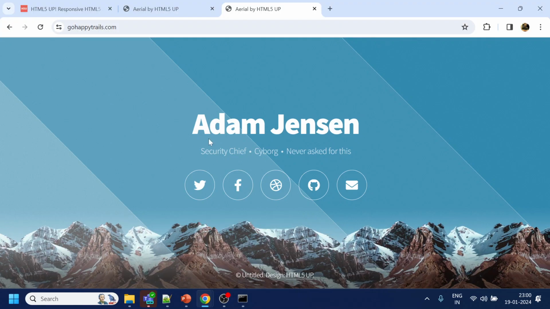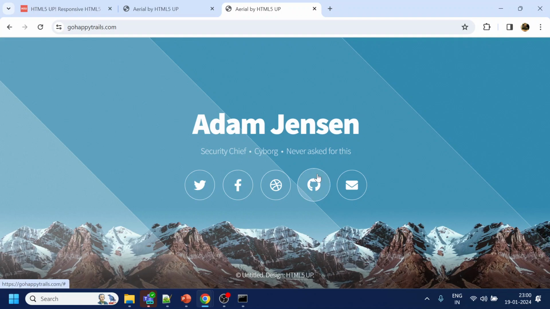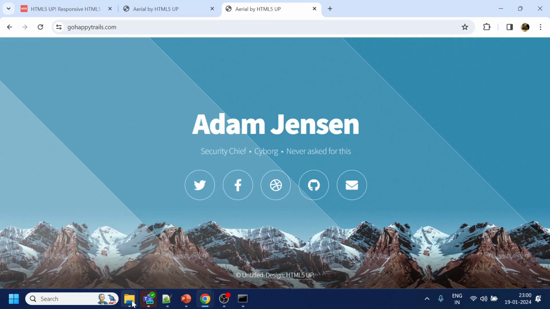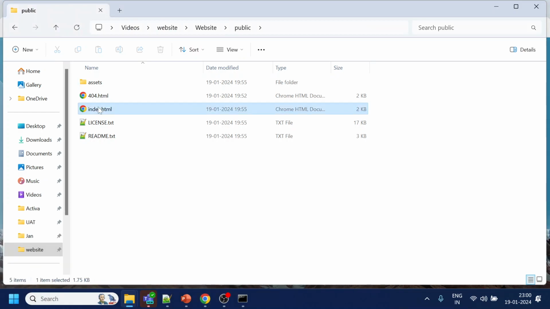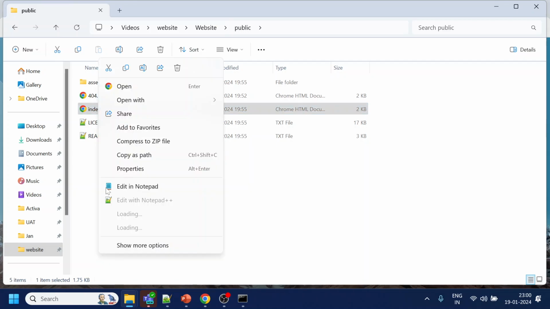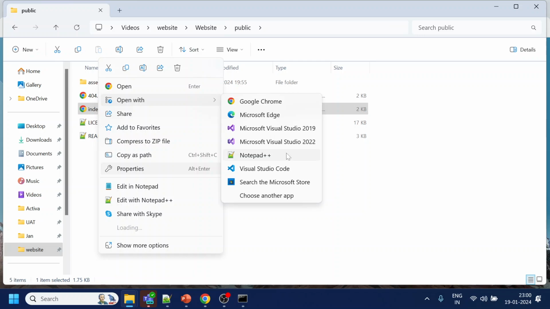Now you may ask, let's say we want to make any changes, how soon will they start affecting over here? So if I go back to my folder over here and right click, open with Notepad.